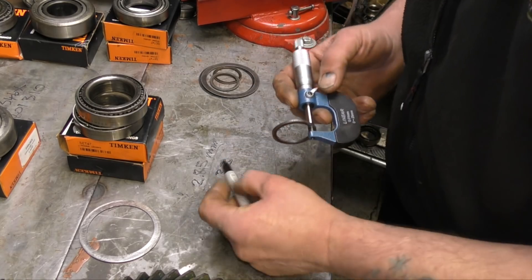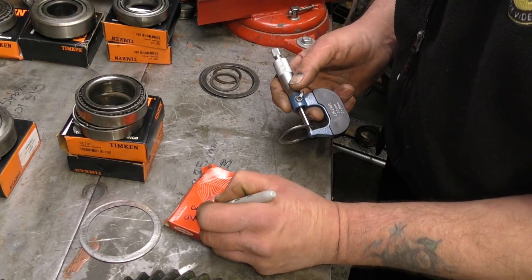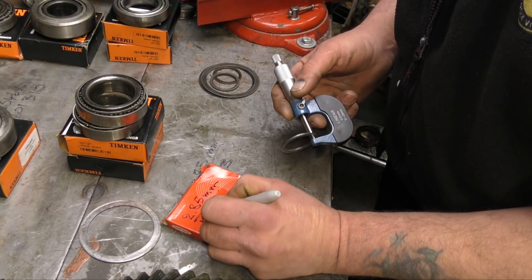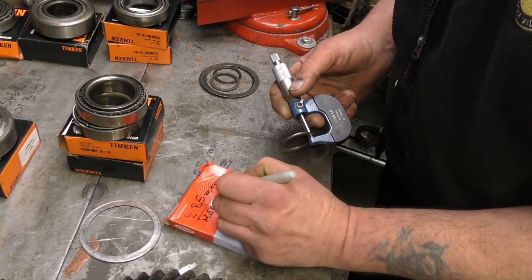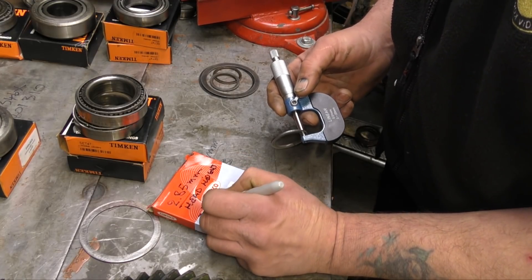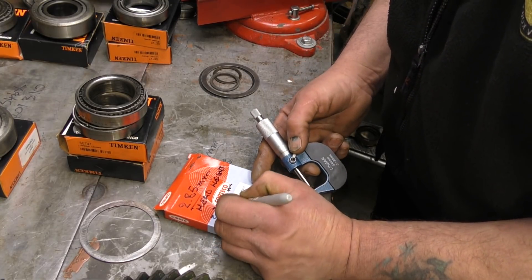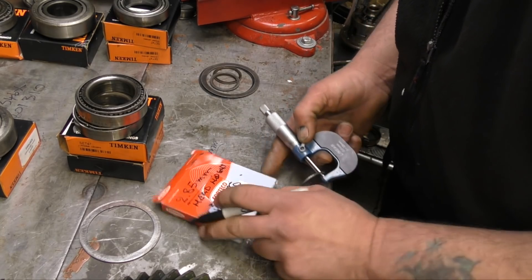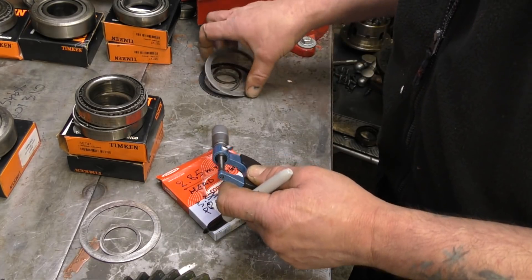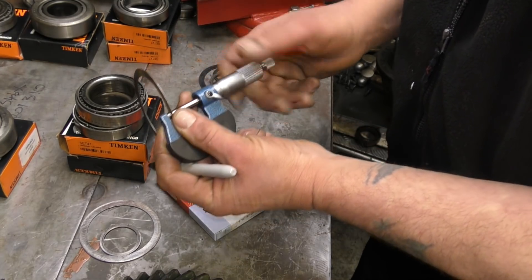The micrometer only goes to 0.01. So scrolling them down: 2.85 mil — that's the head height for the pinion. And then for the other shim, the other bearing to space them apart, 3.33 millimetres. The other ones over to my right — I actually have two shims instead of one. I'll measure all of these so I know what I've got, and then we can carry on.